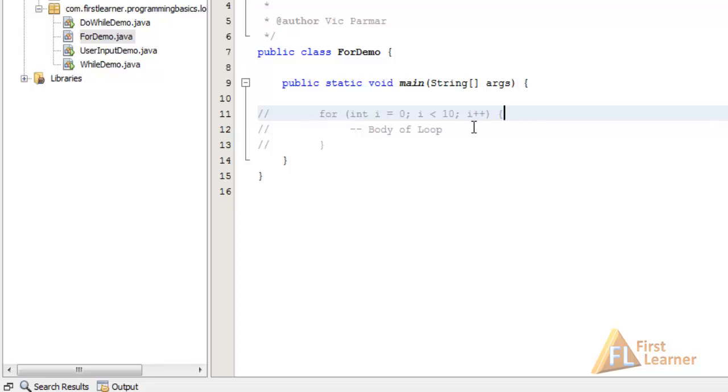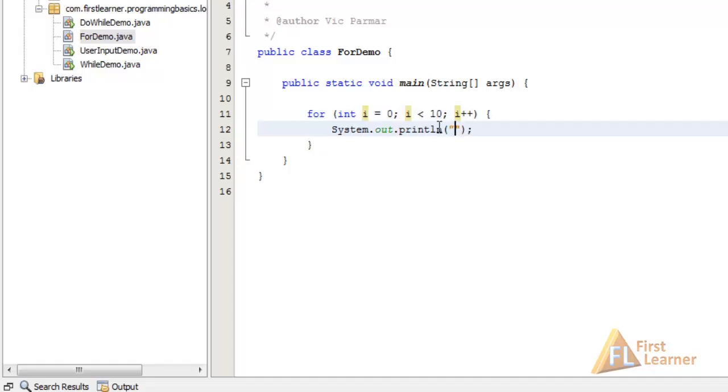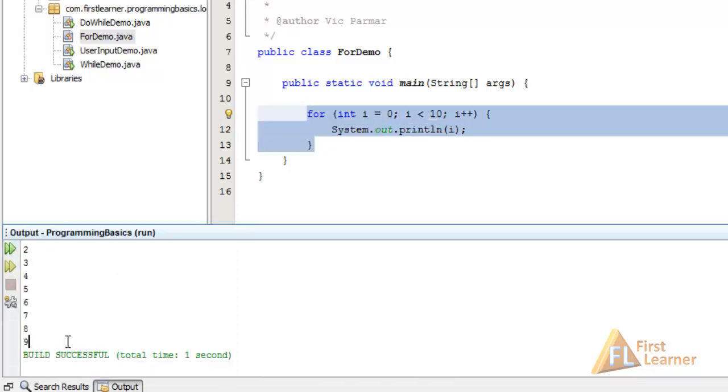Here we have used an incrementation expression so that the value of I is incremented at each iteration. For loops are basically used in the situations where we know how many times we have to iterate through the same code. So let's see a working example for a for loop. Type for and press tab to autocomplete, and we get I is equal to 0 and I is less than 10. So this will be working from 0 to 9. Let's sysout I. So this looks good, and shift F6. Now here you can see we are getting the output from 0 to 9.